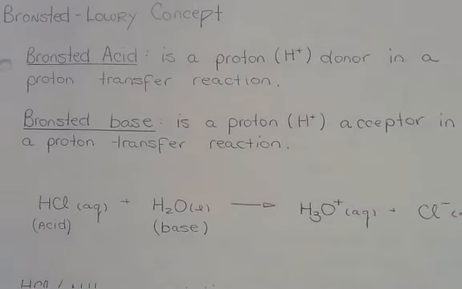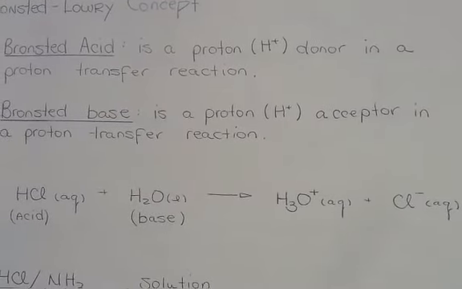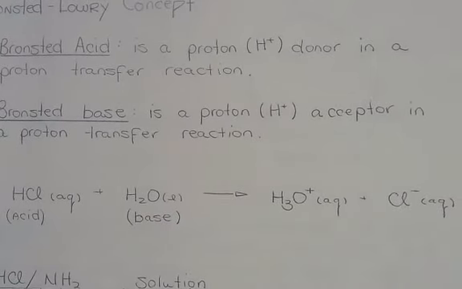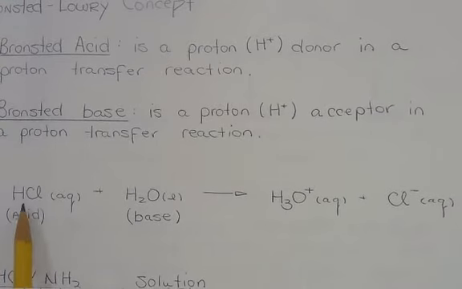So let's take our first example. If we take HCl and we dissolve it in water, it's going to react with the water. This is a better way of viewing it than the Arrhenius way, because we can follow the extra H pluses, which way they are going. In these cases, we're always going to have two things on the left and two things on the right. So why is HCl the acid in this reaction? Because, follow the H, from this side, it's attached to chlorine, and then over here, it gets dropped off.